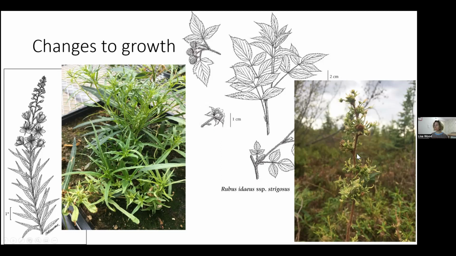Similarly, in other species, we see the same sort of response. So we don't always see similar responses across species, and I'll get to that later. But in this particular way, we do. Again, this is a raspberry plant on the right. Here's a diagram of what we would normally expect a raspberry plant to look like.